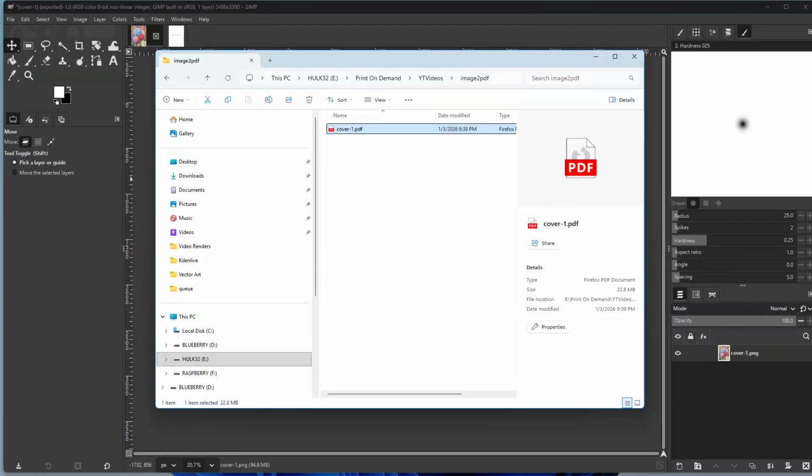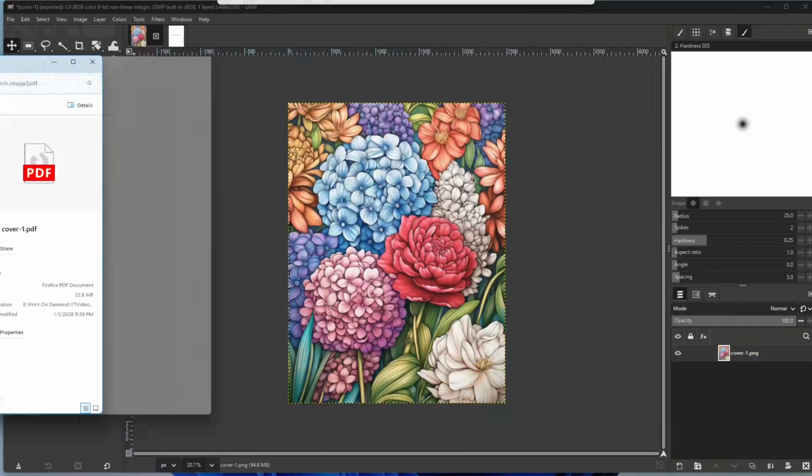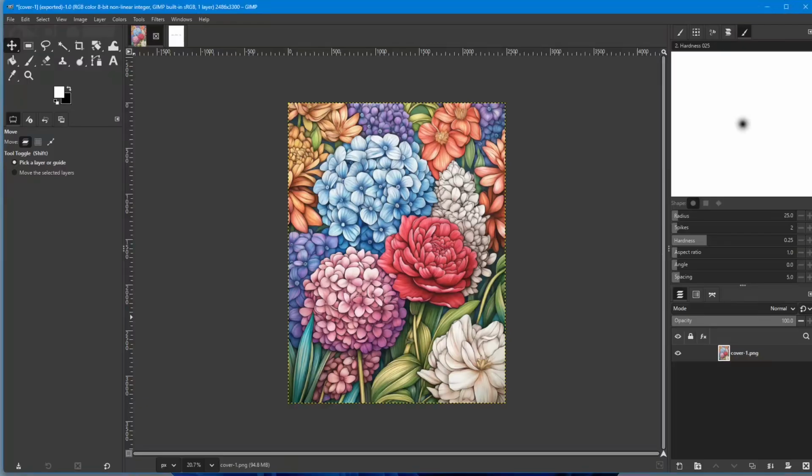It's not too hard once you know what program to use and what to click and where to go in that software to convert an image to a PDF. But that's how you can convert an image to a PDF, and we did it using free software called GIMP, GNU Image Manipulation Program. I hope that helps, and thanks for watching.